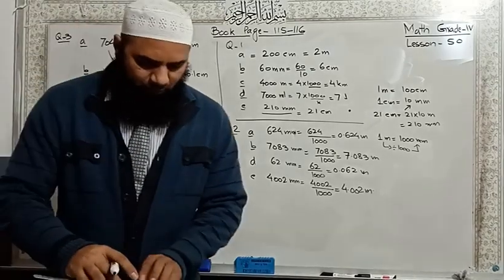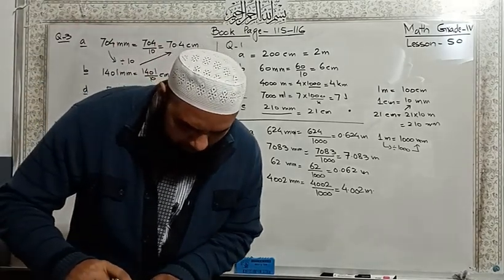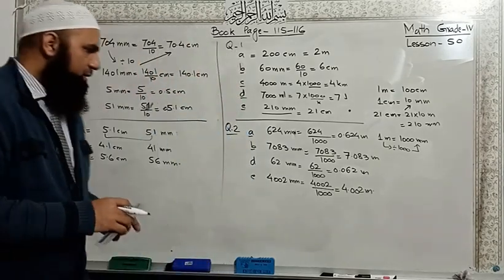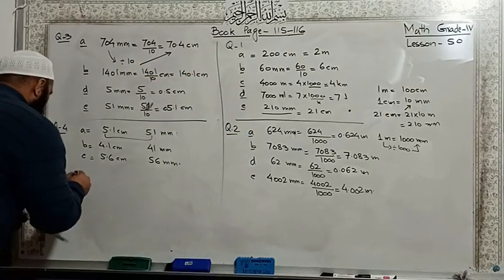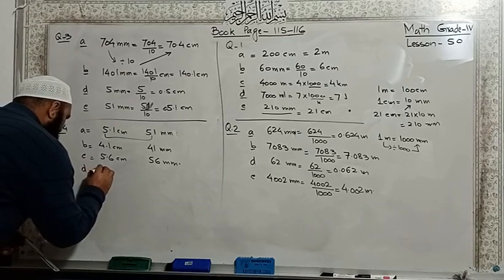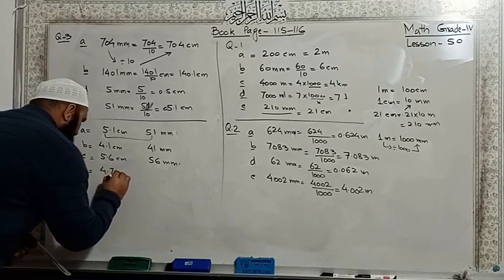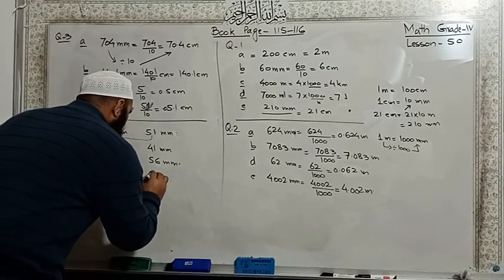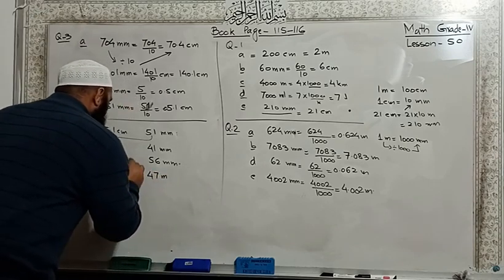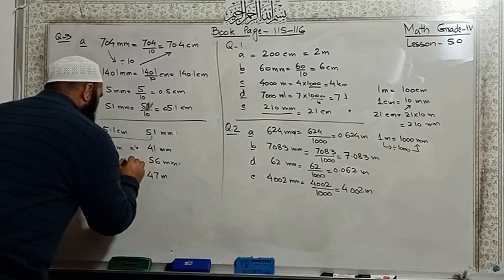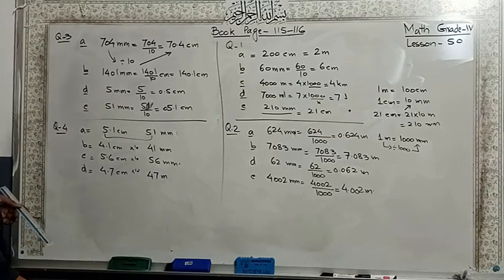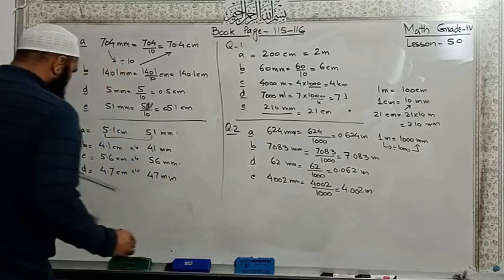Okay. Hope you will do question number C; I do it. Okay, no problem. This is 4.7. Maybe you have 4.8. So see question number D. This is 4.7 centimeters, which will be equal to 47 millimeters. Okay, what are we doing? We were dividing by 10, so we are multiplying by 10. This will be equal to 47 millimeters.